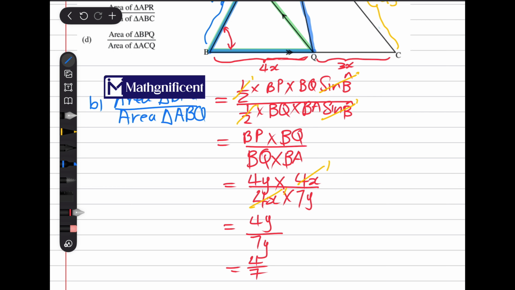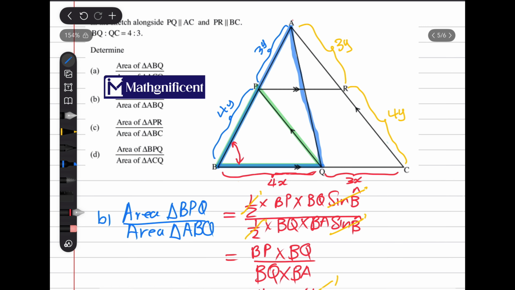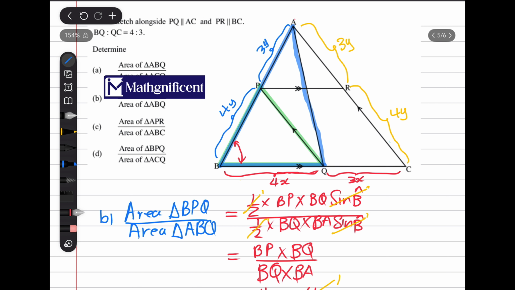Right, so this is how we work with these questions, guys. Remember, these two triangles were sharing a common angle. So since they are sharing a common angle, when we want the ratio of their areas, we are going to use the sine rule to calculate the area of each and every triangle. But it's very important that we use the area rule relatively to the common angle.